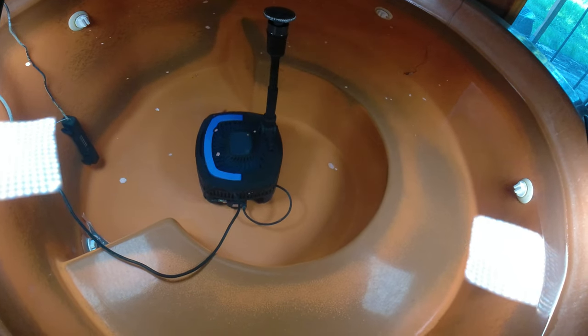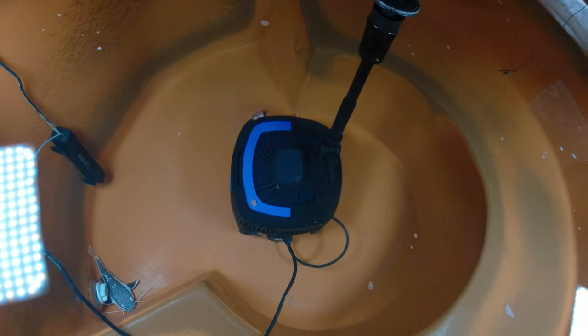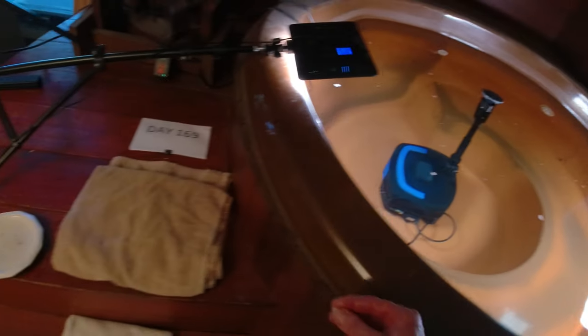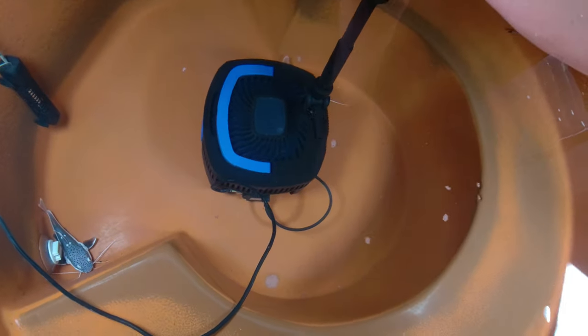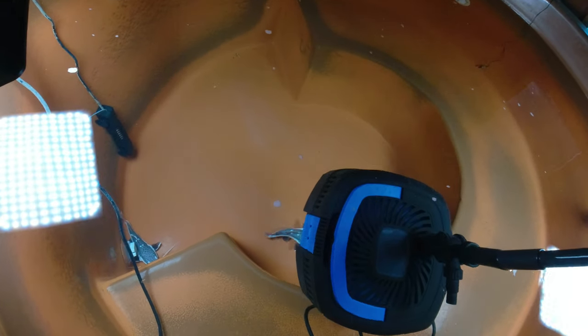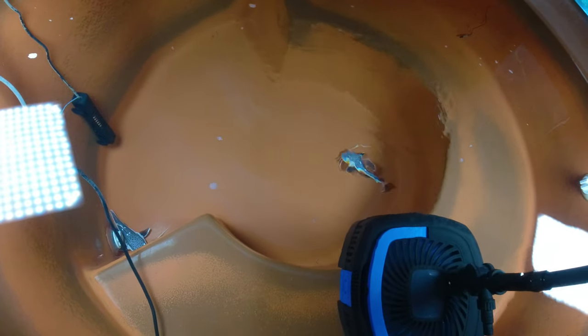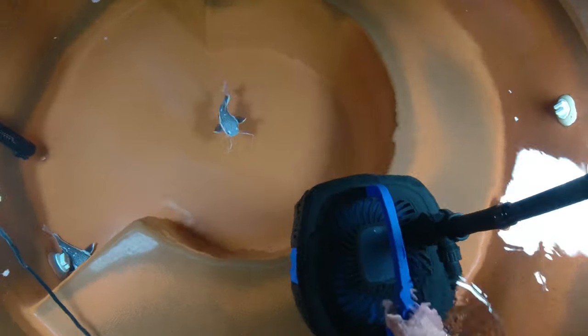It's funny because I walked up earlier and they were coming up to the top of the water. And now it seems like maybe not. All right. These fish, you never know if they're going to come up for a hand feeding or what's going on. All right, maybe we can take the filter out and then do a hand feeding. I've never tried that before.